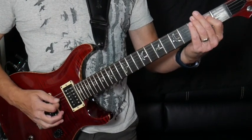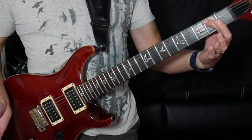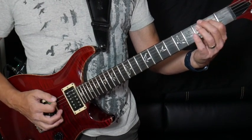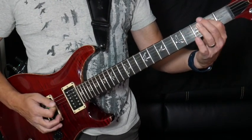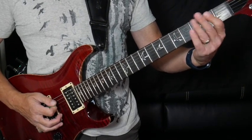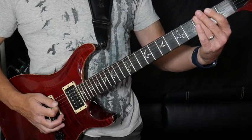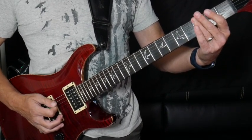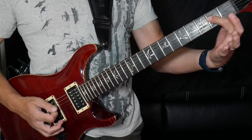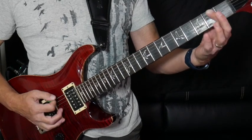So we're going open E to the 3rd fret, which is the G note, and then to the B right here. And then you're going 4, 2, 0 on the A. So, and then you do a little bit of slide into 4 on the A, and then go to 2 on the D string.